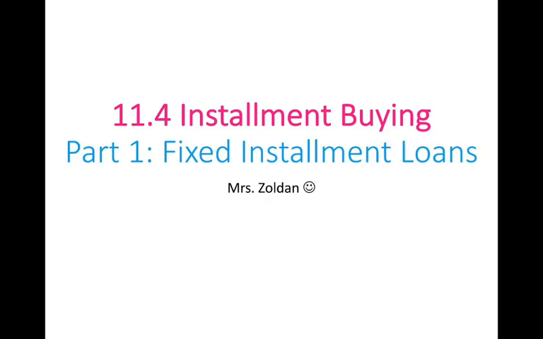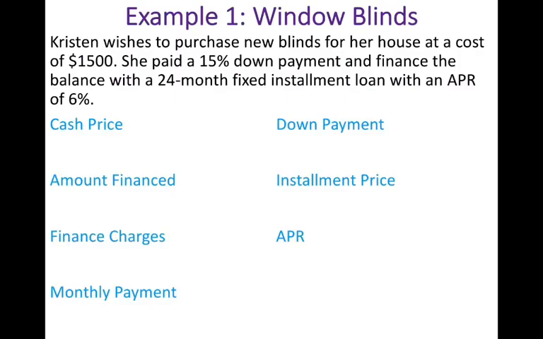We also have open-ended installment loans, and those are ones in which you make variable payments each month, and those are typically credit cards. But today we're looking at fixed installment loans, so the ones where it's a fixed amount of money for a certain amount of months. So here's our first example.